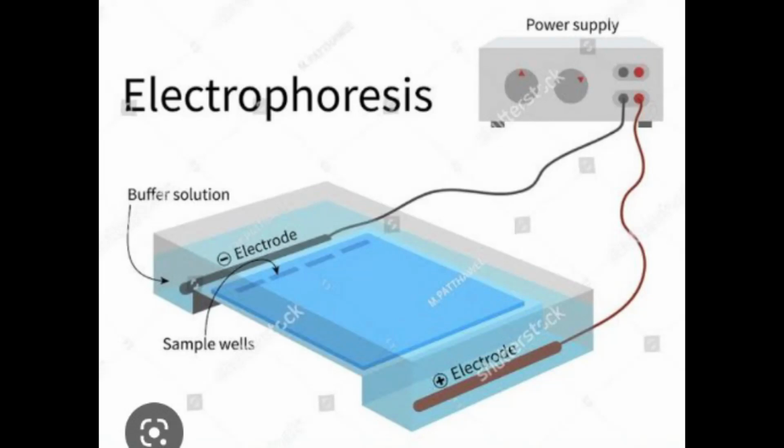Electrophoresis is a popular technique used in clinical and research laboratories for the separation of closely related compounds, like a mixture of proteins, amino acids, and enzymes. The general principle of electrophoresis: this technique is used for the separation of charged particles, biochemical materials such as amino acids, peptides, proteins, nucleic acids.